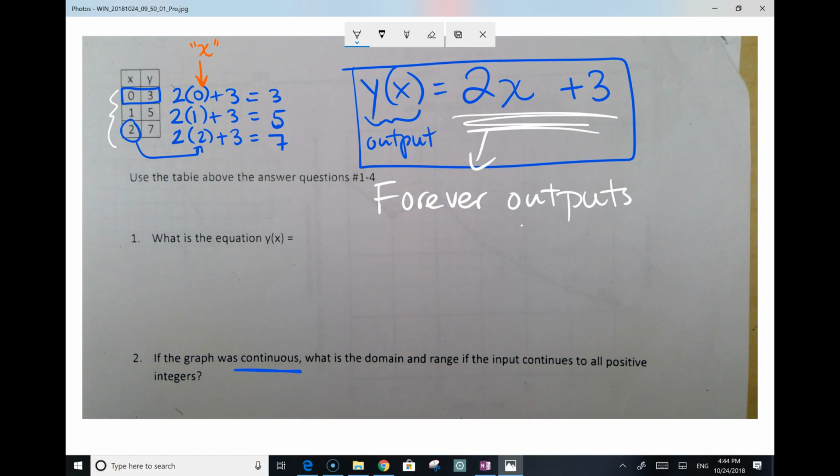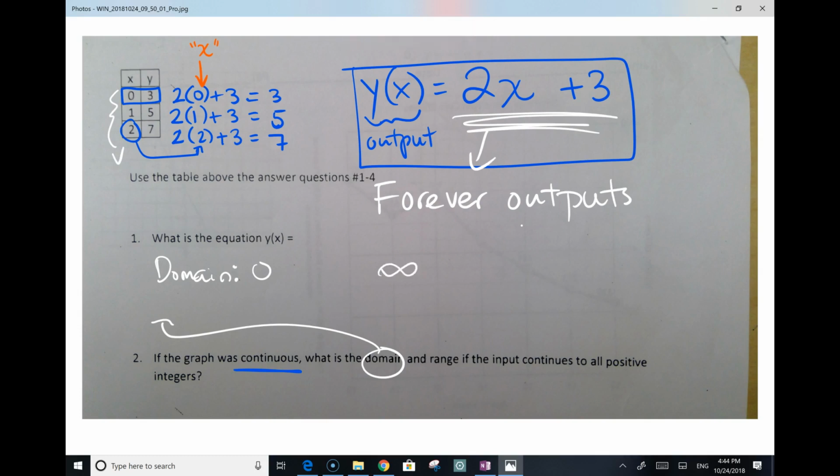So the domain for this, I'm going to do this first. I'll bring it over here where I have more space. The domain for this would start at 0, but because we could possibly go forever in that direction, right? Just keep getting more positive forever. Positives never end. This could go to infinity. Now, domain, as I said earlier, has to do with x, so I'll put that there. 0 is a valid value in our table, so I'll put less than or equal to, so that we include 0.